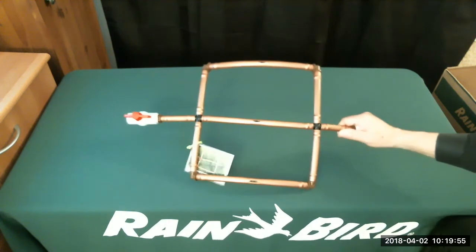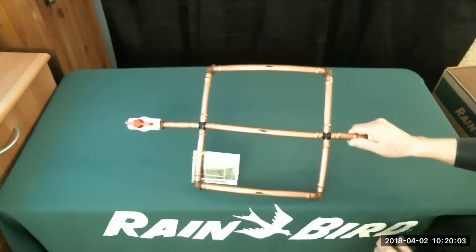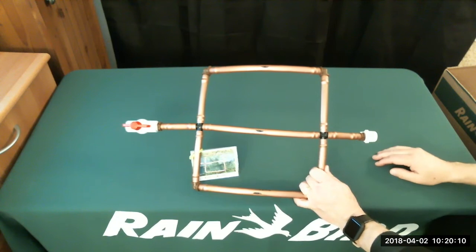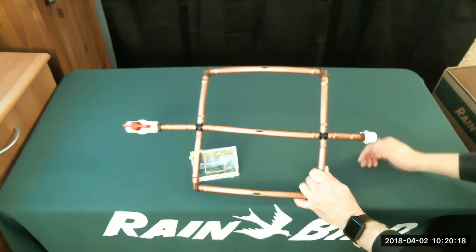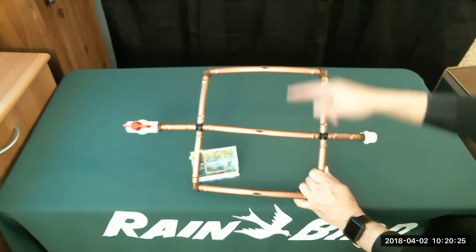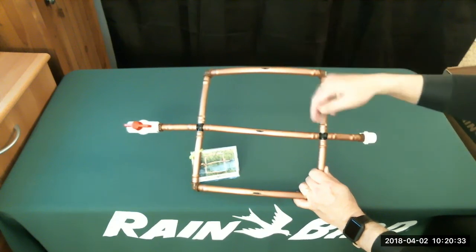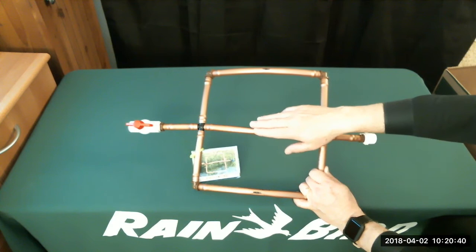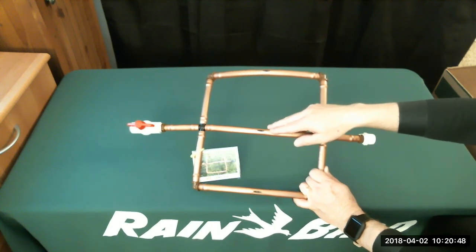Now, another way you can utilize this display that I like is you've got to tell them this is really not to scale. Typically, the drip lines are not this close together on the row spacing. So what I like to do is go to the computer or my phone and work through our drip line calculator or configurator, putting in the soil type and the plant type and all that information so we can get what the spacing is, which is typically 12 or 18 inches on center for each row. And then also get the 12 to 18 inches on center for each emitter. And then the flow rates: we have a 0.4, a 0.6, and a 0.9 gallon per hour emitter flow rate.